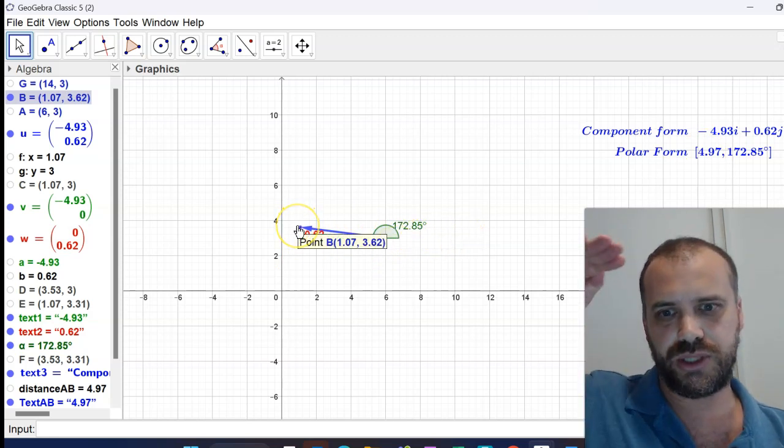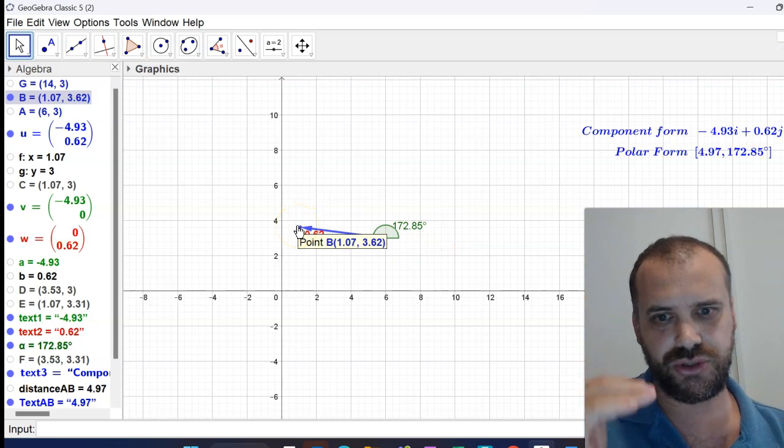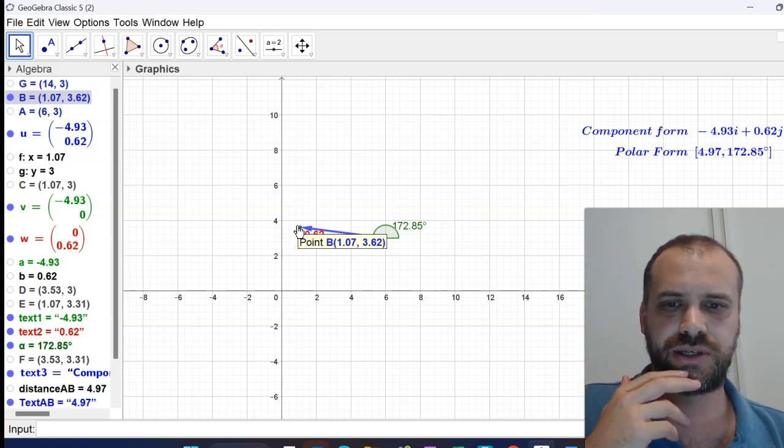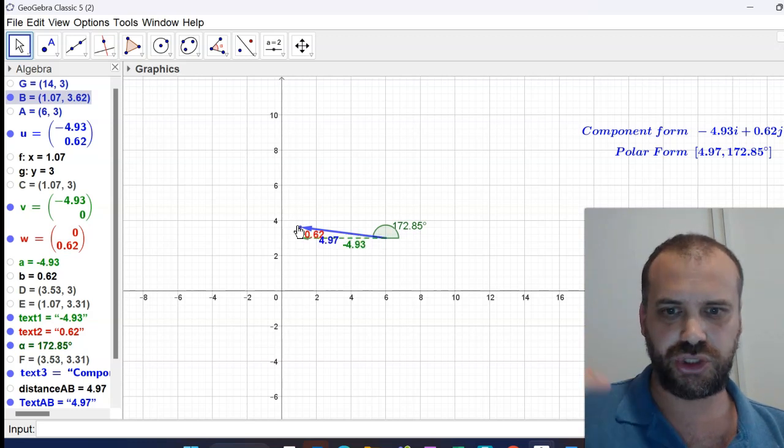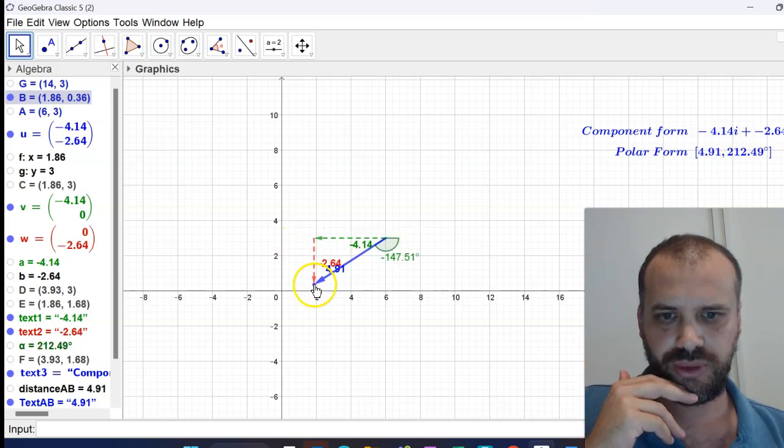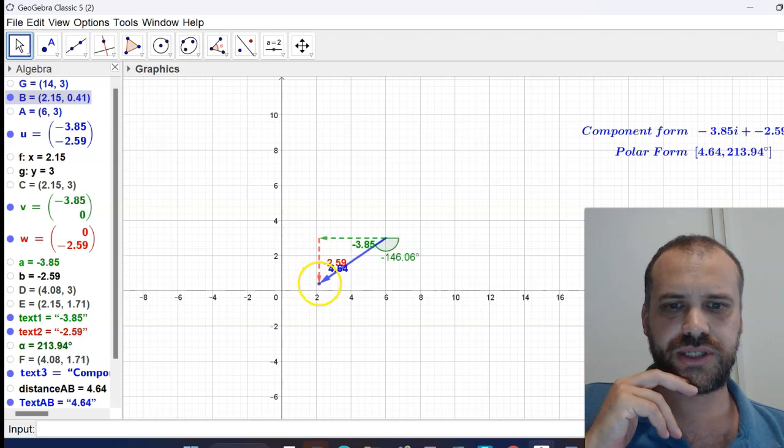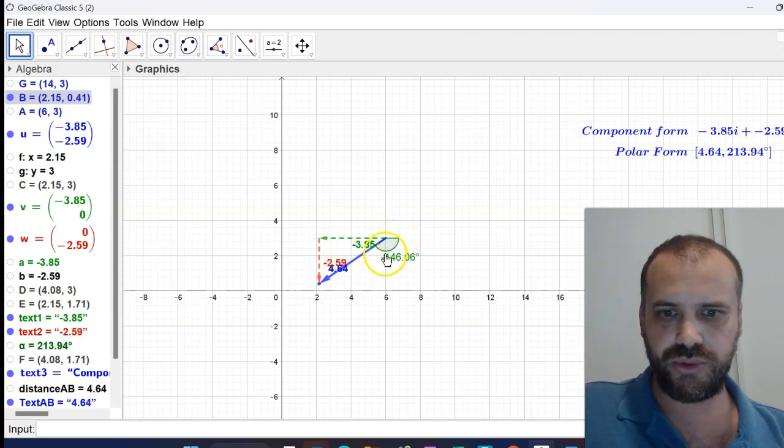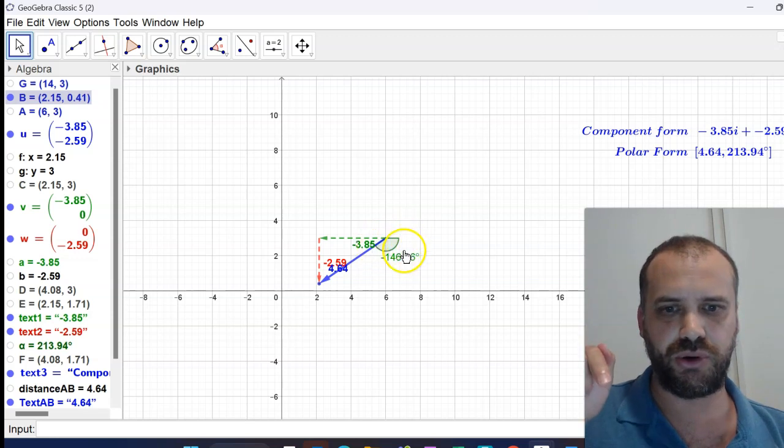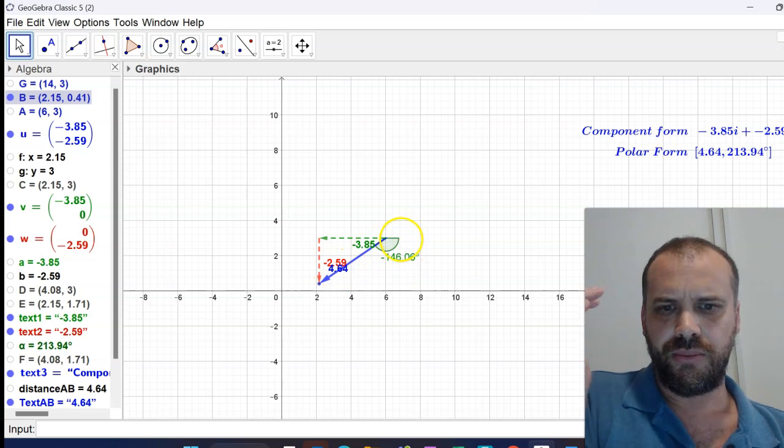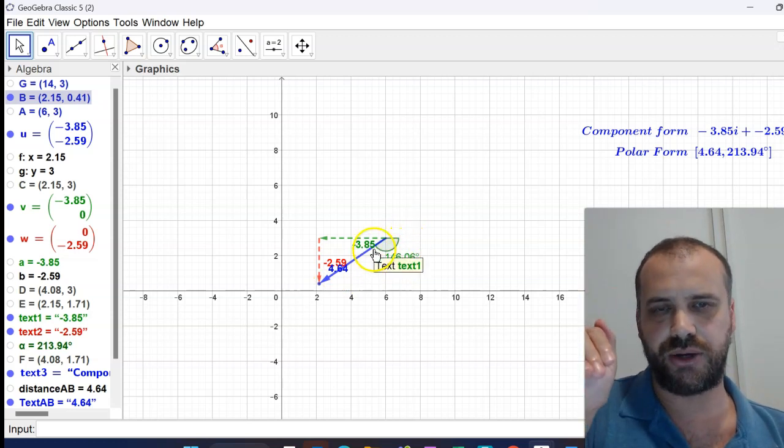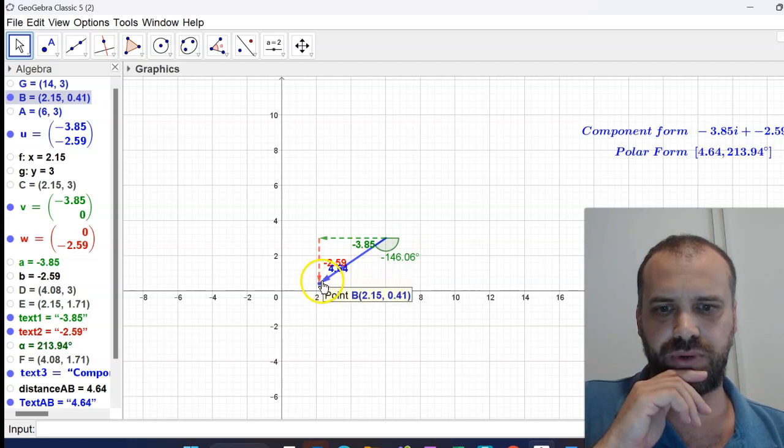Now you would think once we go past the horizontal that we're going to end up with like 185 degrees or something like this, let's shoot through here. Whoa, what happened? We started measuring the angle by moving backwards around from that positive direction of the x-axis. All right, so negative 146 degrees by measuring backwards there.